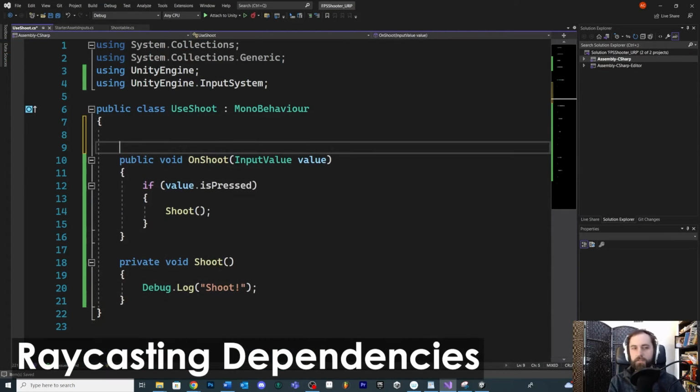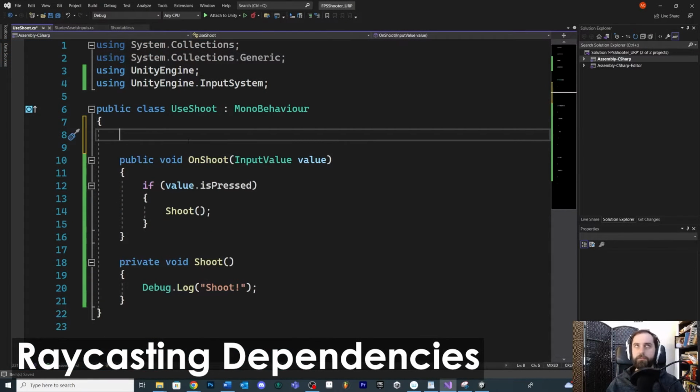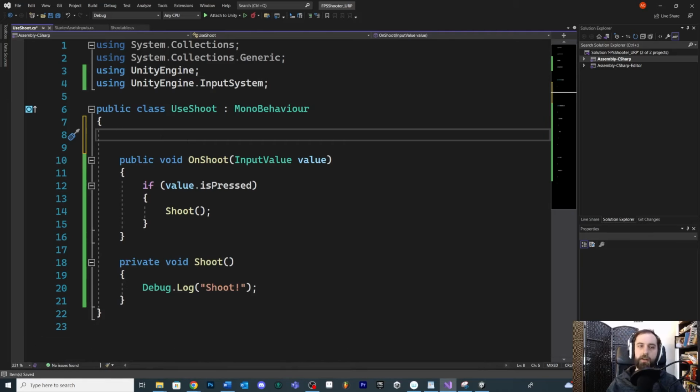So at the very top, there's a few things that I know I'm going to need. You could figure this out as we go along, but I think it's just useful to put it up top so we don't have to worry about it later. One thing that I think I'm going to want is the ability to separate out some things that can be shot and some things that cannot. We may want enemies to be shot, we may want walls to be able to be shot, but we may not want to be able to shoot clouds, for example, or sprites or triggers or whatever. So I think I'm going to need to set up a layer system so that I can ignore things if I like. So I'm going to do that up here.